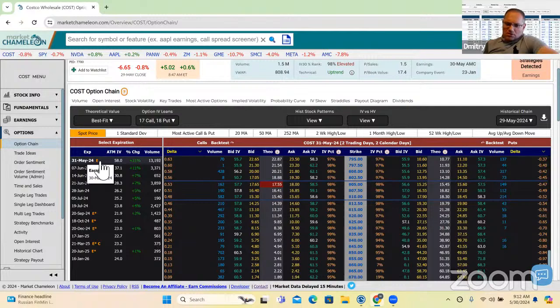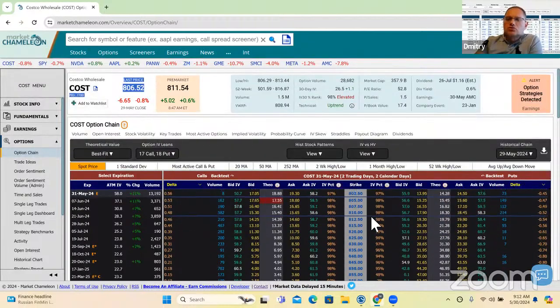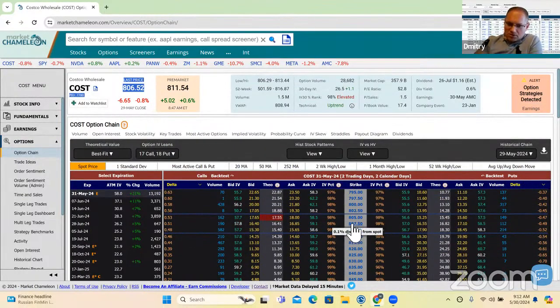Let's take a look at an option strategy. Let's say we're interested in the straddle. The straddle is buying the call and the put, right? So where's the stock price? 807.52. So let's just do the closest strike, the 807.50. The straddle, we're going to do from the long side.